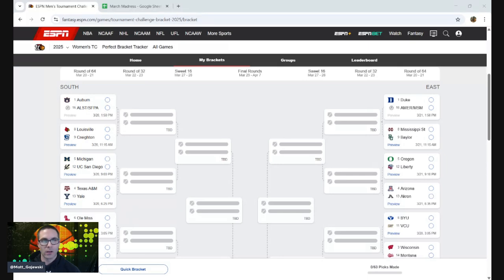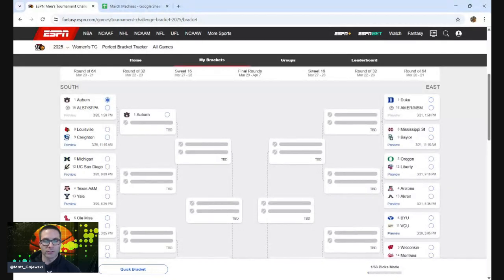We'll begin in the South, where we have Auburn taking on the winner of Alabama State and St. Francis. Auburn, the number 1 overall seed in the tournament. They had that locked up before the SEC tournament. And Alabama State, they had a weird run out to win the SWAC. They were the 5 seed in that conference. And St. Francis, they are the lowest power ranked team in the entire tournament. They were the Northeast champion. They upset Central Connecticut to get here. So neither team's going to scare Auburn in this matchup. These are the two worst teams in the entire field. We'll move on and talk about Auburn more in a little bit.